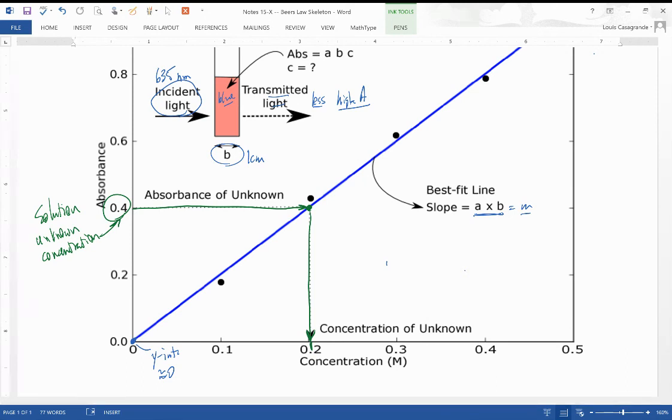And this looks like it's a little bit to the right. I would say like 0.205 molar would be the concentration that I might read off of this. Hopefully your graph will be a little bit more precise. I think I've made it that way. So this is what Beer's law is all about. Absorbance of light is directly proportional to the concentration. And there will be a couple of questions about that in the lab.